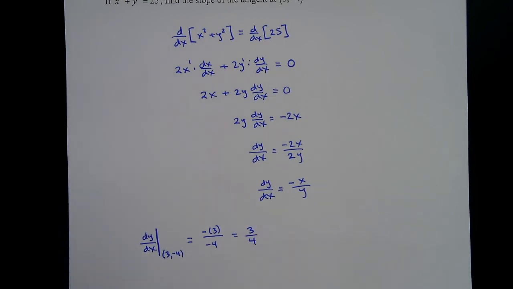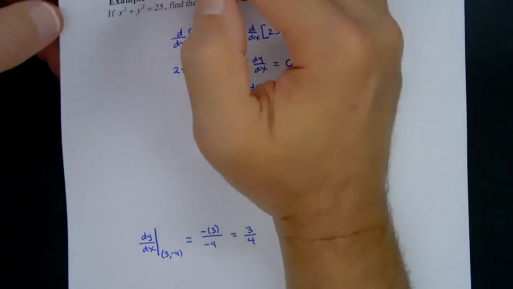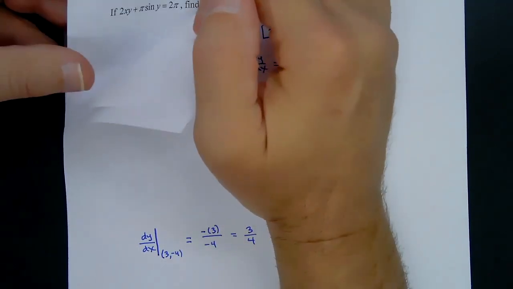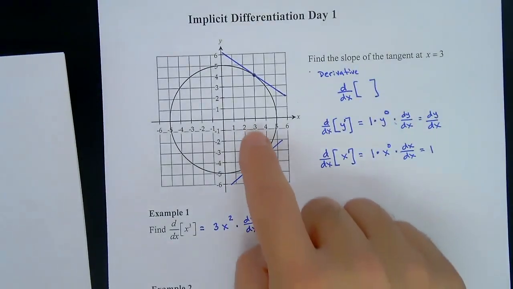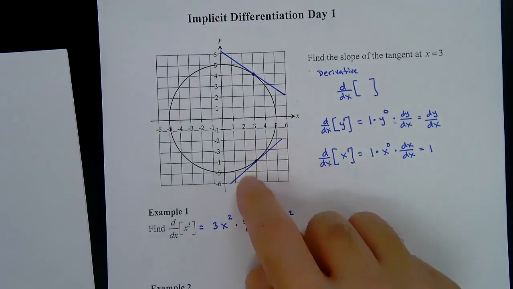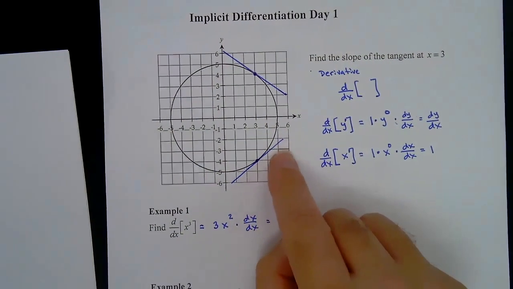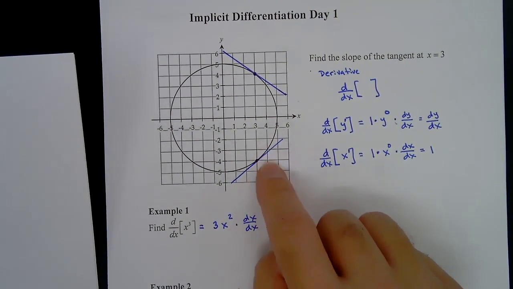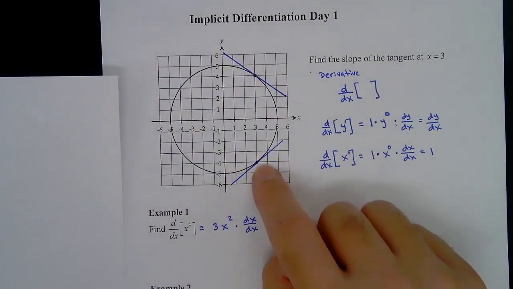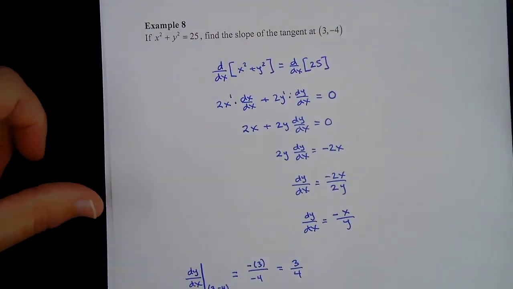So I'm going to go back and take a look at that and show you that it does truly make sense for that to be the answer. Okay, so let me get back to it a few pages. Okay, so this was at the point (3, -4). See, that has a positive slope, right? And it's almost like at a 45-degree angle, okay? And it's not dead on because I just drew this, okay? But that looks like it could have a slope of 3/4 because that slope is almost 1, right? And this slope is almost 1 too. All right. Okay, so let's go to the next page.